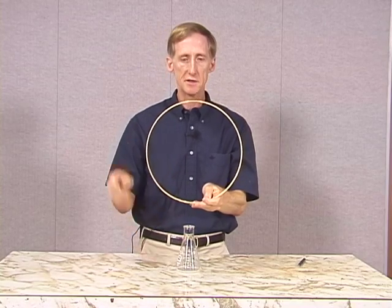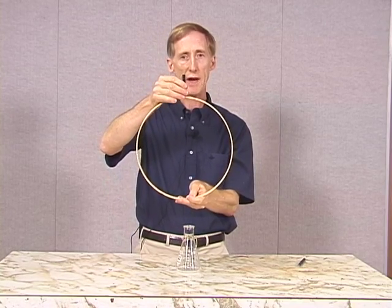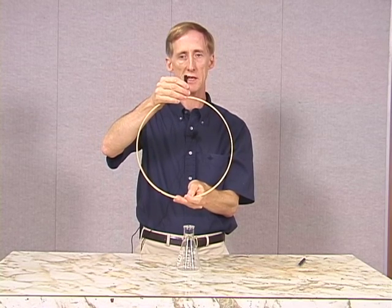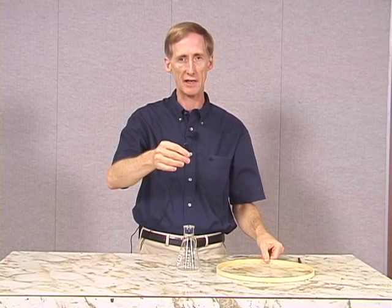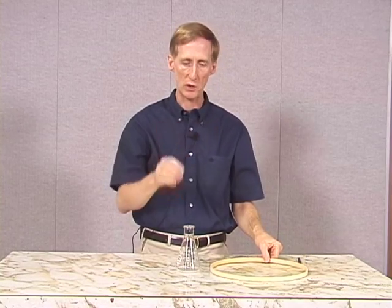What this means is that the top of the hoop will retract from the pen. And because it retracts from it immediately, there's no way that the hoop can exert any force on the pen cap. As a result, the hoop comes out very quickly, and the pen cap simply falls straight down. It's acted on by an external force — the force of gravity — but that is the only thing, and so it falls straight down into the flask. There's no horizontal force on it, which would make it go one way or the other.